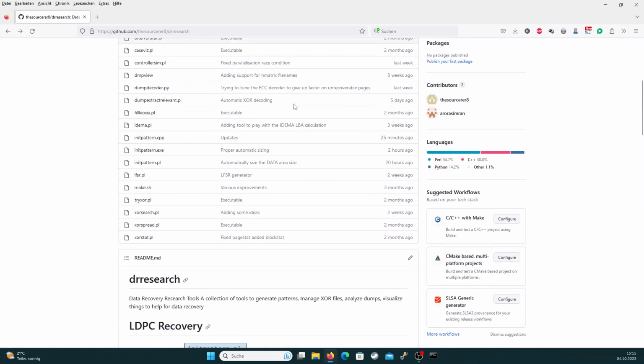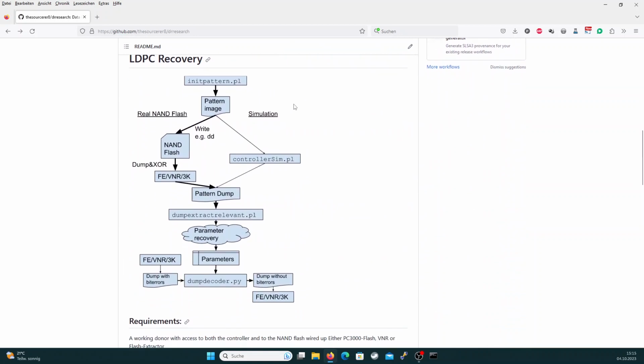At first, I'd like to give you a short overview of how it actually works, and then I'll show you how to do it in practice. So the first step is to create a pattern image and write it to the NAND flash. The second step is to dump the NAND flash to a dump file. Then the next step is to extract the dump file into an extraction file.